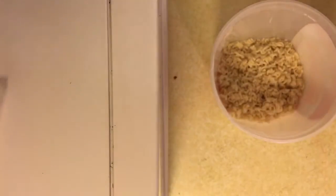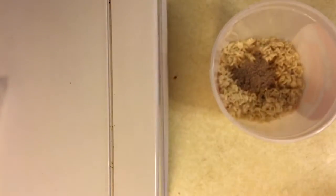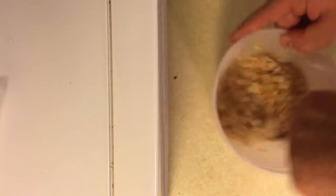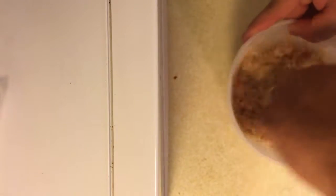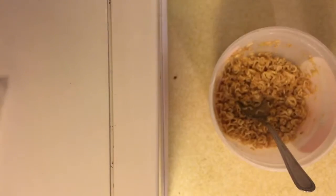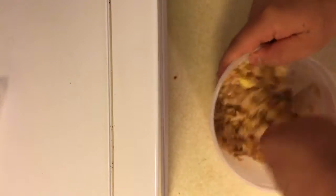All right, now that we got that all taken care of, you should have your soup cooked and strained out. Make sure you throw the seasoning packet right on top of that. I'm going to mix that up real quick — ain't nothing to it but to do it. It's all up in there, and then we're going to throw this little breakfast bowl right on top of that, bam bam, just like that. Spin that all up.